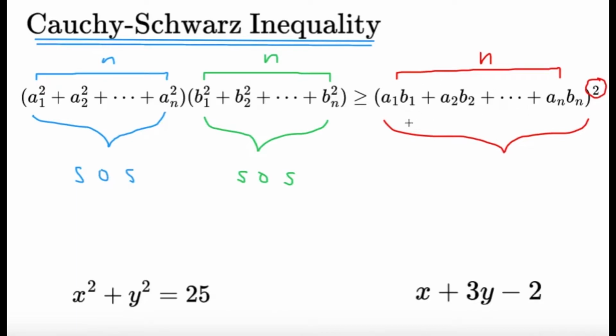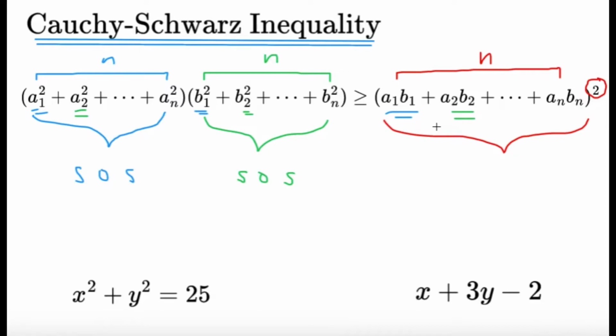So what's the sum of the n terms? It's just getting the respective products. So a1 and b1, we're going to multiply here. We're going to get a2 and b2, we're going to multiply, and then a3, b3, and so on, until a sub n, b sub n. So just memorize the general nature of the inequality, and everything should be fine.